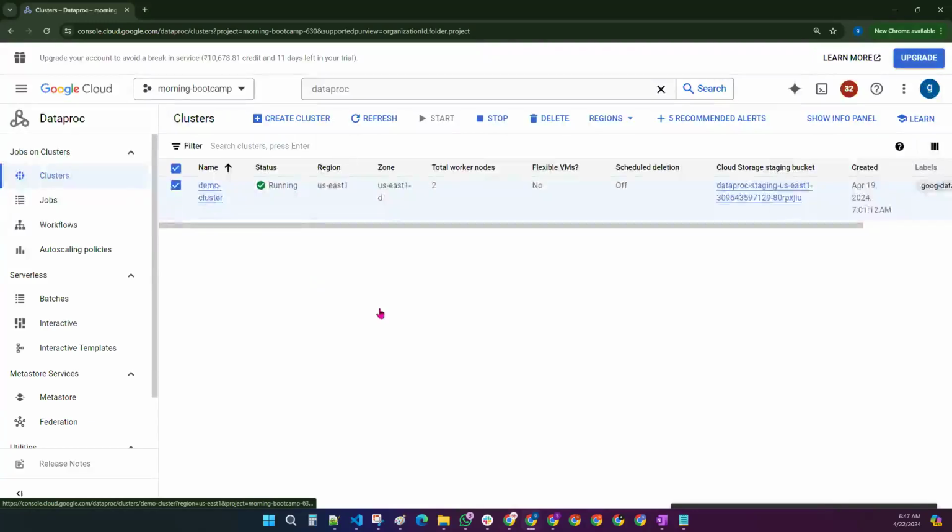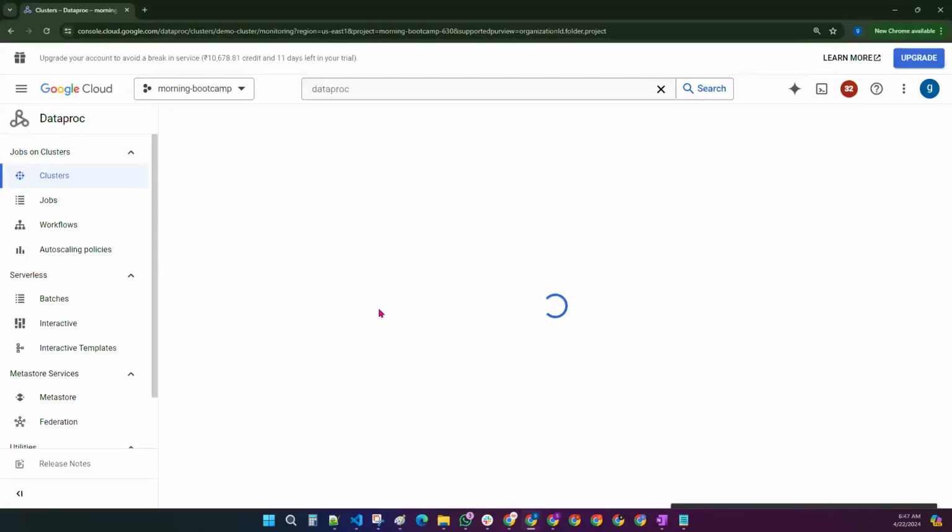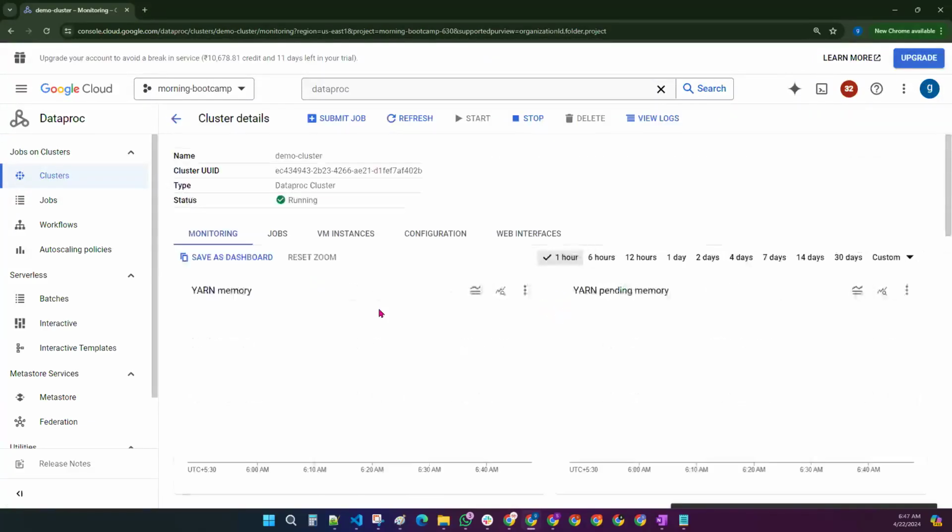So let me open the cluster. This is the cluster that we created in our last class.